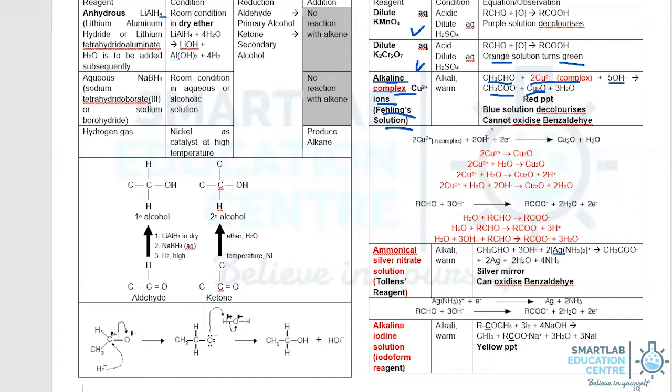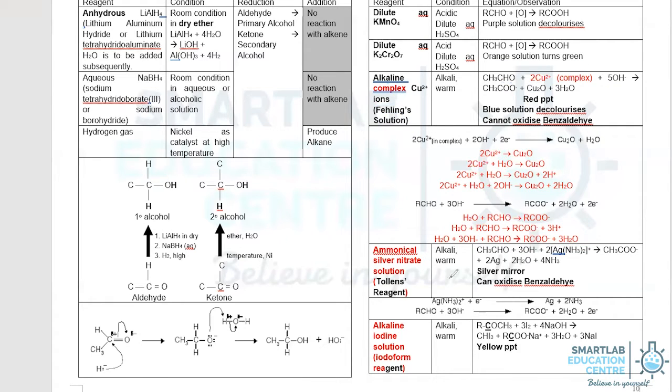So let us take a look at the half equations, just in the event that you're being asked to derive them in the exam, which has been asked before. The first is that we're going to take Cu2+ being converted to copper-1 oxide. In this case, we'll put a 2 to balance the copper, and eventually we'll arrive at this half equation. And in the case of aldehyde, we will actually put a RCOO-. Thereafter, if you balance everything, this will be the half equation. These two equations, if you add them, will give you the full equation, which is given here. At the A level, you must know how to derive these equations.